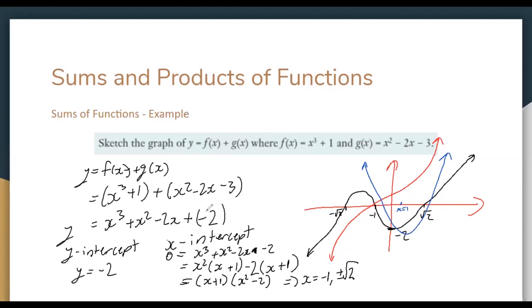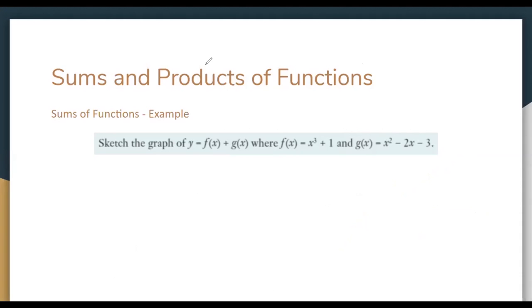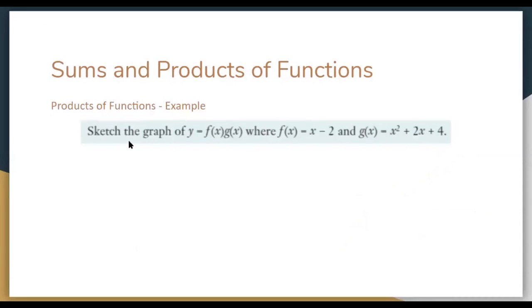And you just do it on a point-by-point basis, and then you essentially join the dots. But that method is a little bit harder, and you generally don't use that as often as just adding them and then graphing the resultant function. So here, now we have the products of functions, and again, what we're going to be doing is taking them and just multiplying them in order to get a new function, and then we'll be graphing that new function. So let's go ahead and do that.